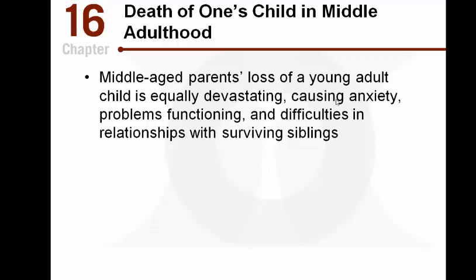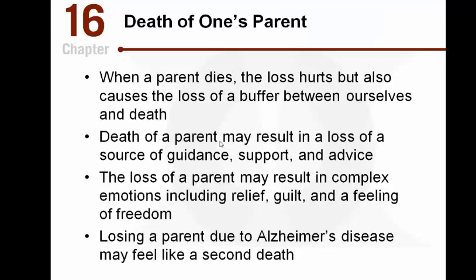What if you are an older individual who's lost a young adult child? This is something that can also be very stressful, as you can imagine. You don't expect to outlive your children, and so being middle-aged and losing a young adult child, whether it be to illness or accident or whatever the case may be, in addition to all the things you can imagine, research suggests that it can cause problems with surviving siblings. So you want to keep your other children close to you, but it's hard to have them close to you with one missing. And so it can be really difficult for family gatherings, and things like that can continue to be very stressful afterwards.